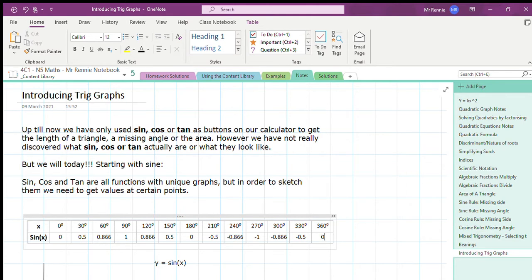What I'm going to do is plot these so I can get a full picture of what it's actually doing, because there's a lot of numbers that are the same, but some are positive, some are negative. It sort of goes up, it goes down. Let's see exactly what happens here.